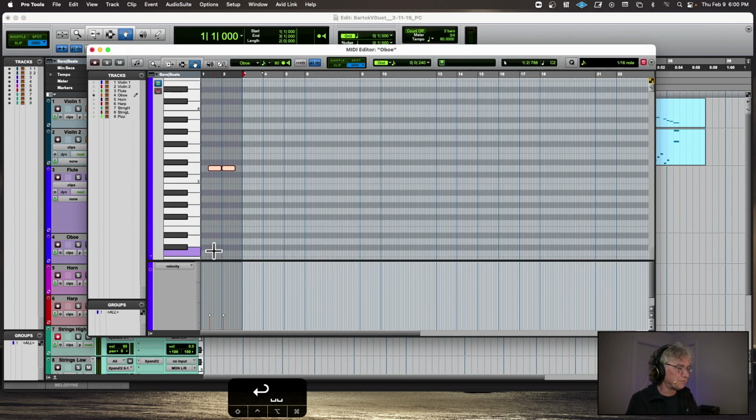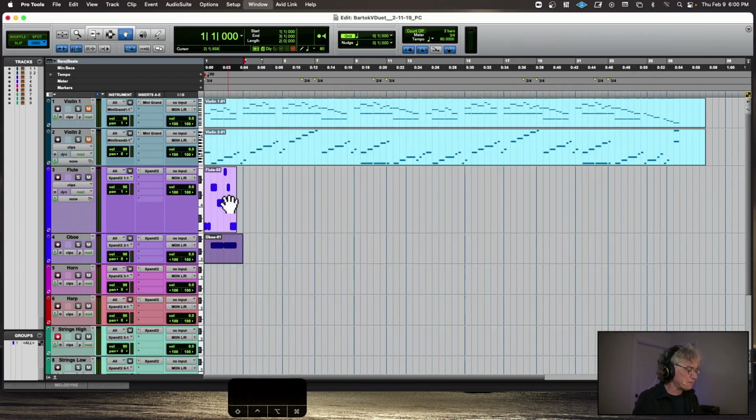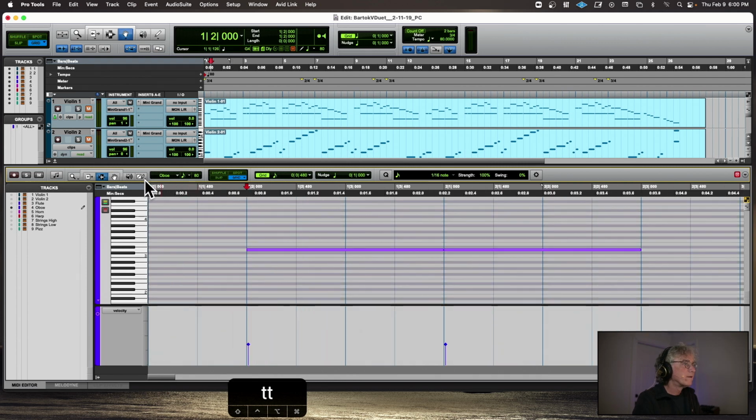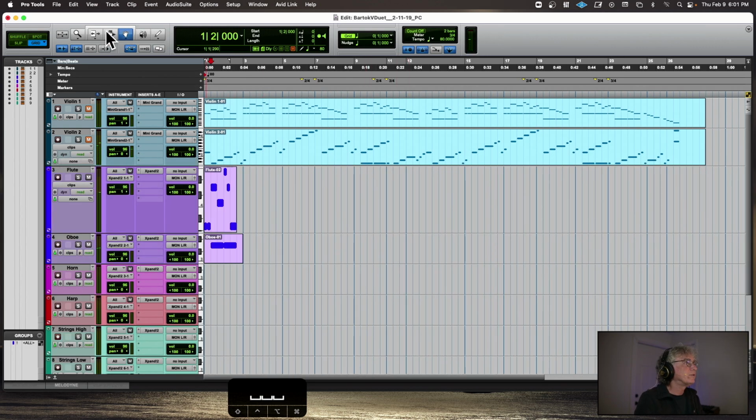So let me now, hearing that, I want to make this a little bit softer, because this one is a little bit louder, right? Because the oboe has a very nasally sound. It's got a lot of overtones, so it'll cut through everything. Let me highlight these both and bring them both down. I like the contour, but great. And then I'm going to do the same here.